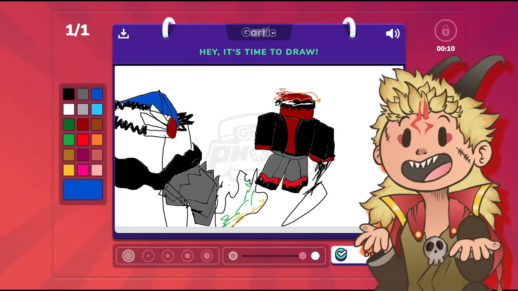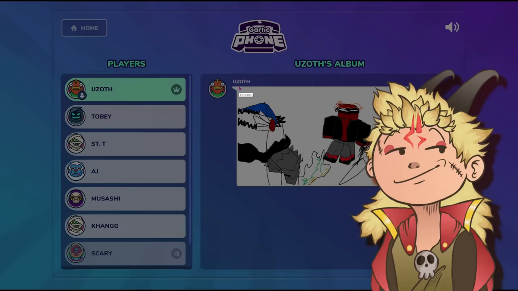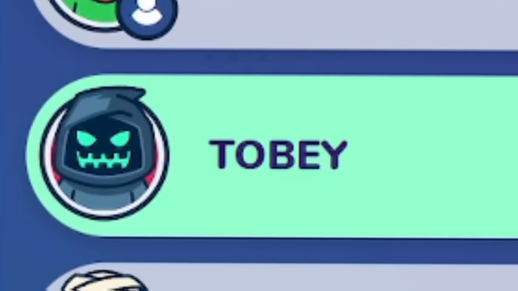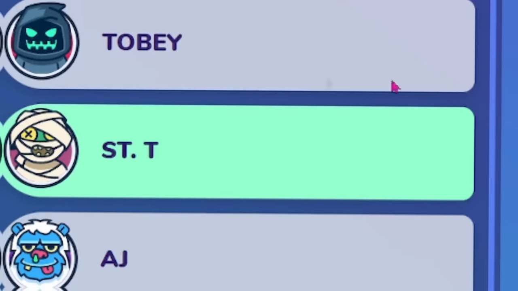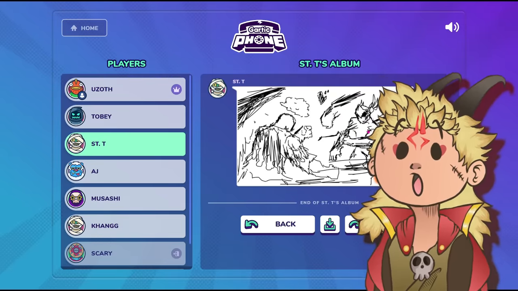All right, time's up. Let's see what everyone did. So here's mine. I know it looks great. And don't be worried about losing first place because I can't give myself the prize. Next up, we got Toby. Oh, yo, what? Oh my God. Saint T, let's see it. Oh, this looks like some JoJo's Bizarre Adventure type of fight.